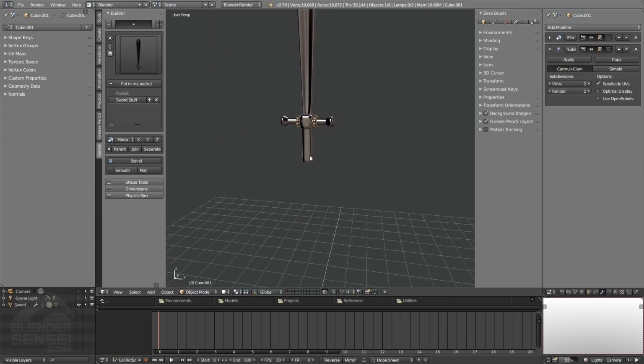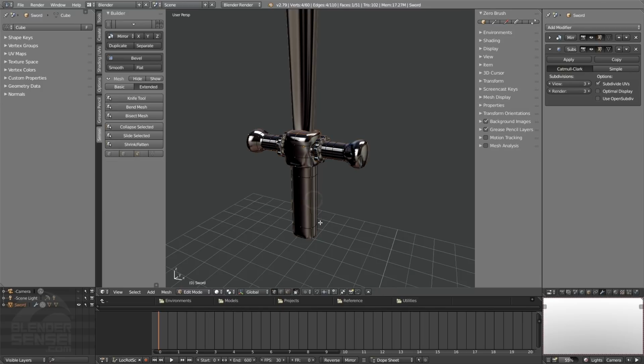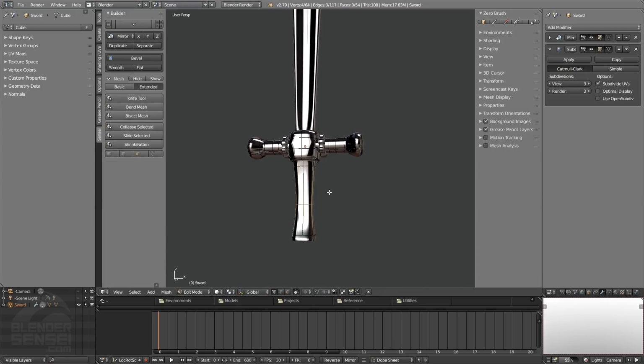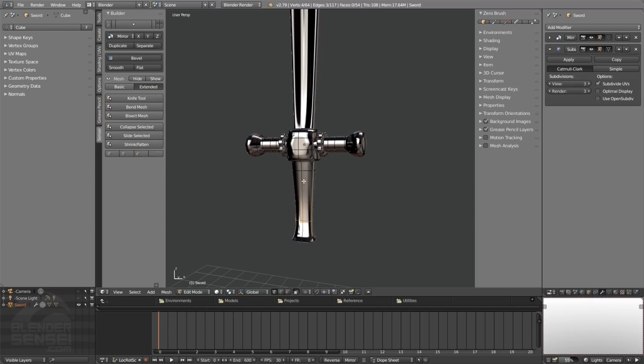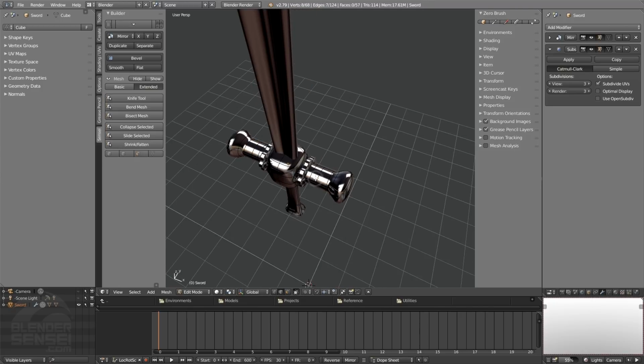Let's add some variation to this one, because another really great feature about this is being able to edit a bunch of things simultaneously and then compare the changes you're making, stuff like that. Ooh, that looks really cool. Just adding a loop cut there. Much skinnier, cool looking blade going on there.